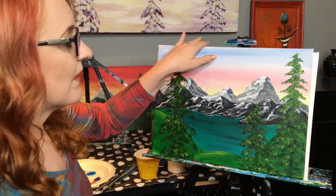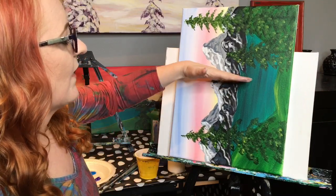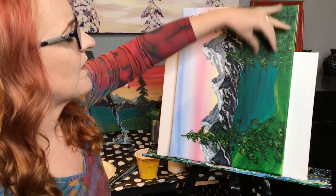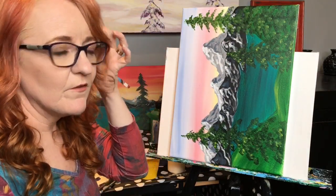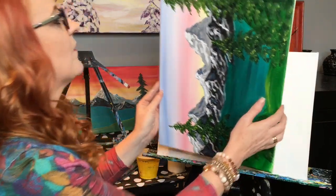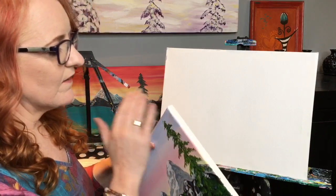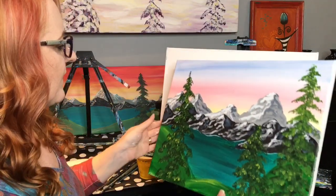You can turn your canvas sideways if you want to, so then you'll have your horizon a little higher, or you can even have it still low with higher peaks for your mountains. You can have taller trees. It's up to you. You can do whatever you like. When I work on a box canvas, sometimes I wrap my picture around the side. This one I haven't done anything, so I'd probably just paint the edges black on this one.